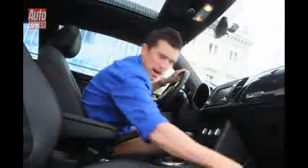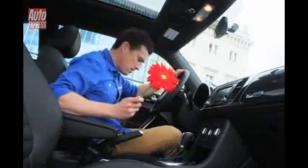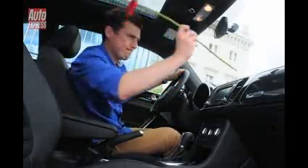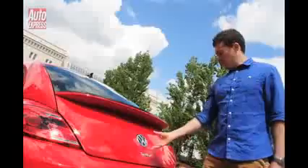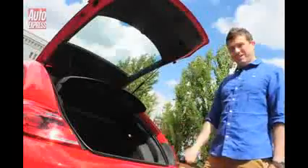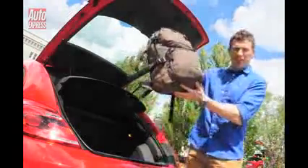My only problem is where the heck am I supposed to put my flower now? In the back, space is pretty tight and there is only room for two people — but hey, men don't have as many friends as women. Also, the boot is slightly smaller than on the Golf at 310 litres, but it doesn't matter. As blokes, we can travel light — I've got all that I need for two weeks in this bag.